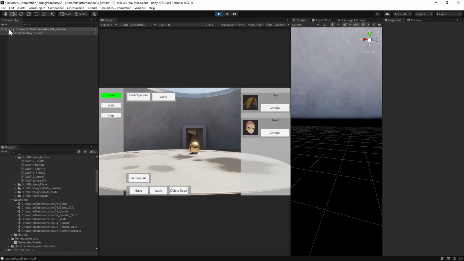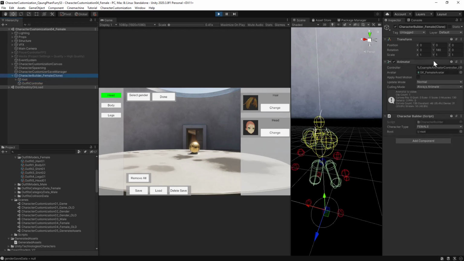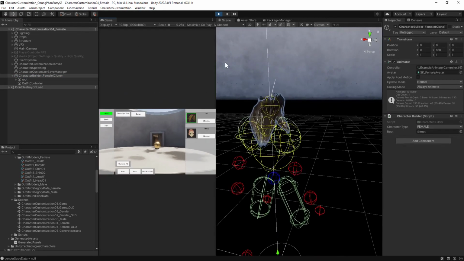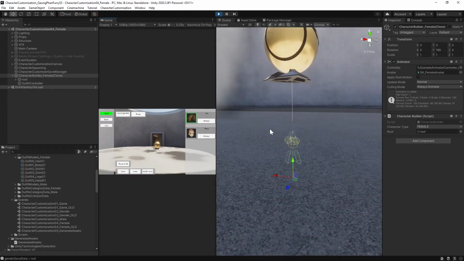If we inspect what is going on inside, you see there's a character builder with the root, nothing else, and an outfit controller. Now you can see the bones are animating. They're already animating, and they should be, right? If you just look at that and inspect it, because of this example animator controller. Now, what happens if we add the hair? Well, the hair just showed up. Now the character doesn't appear to be in the appropriate location. The character appears to be underground.